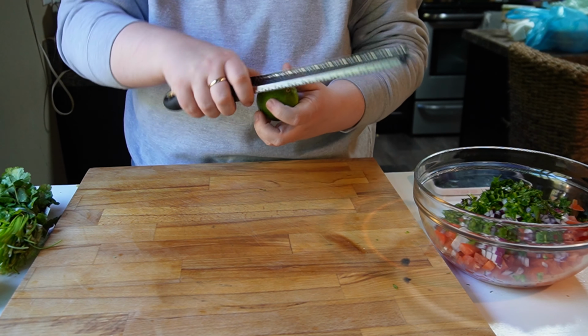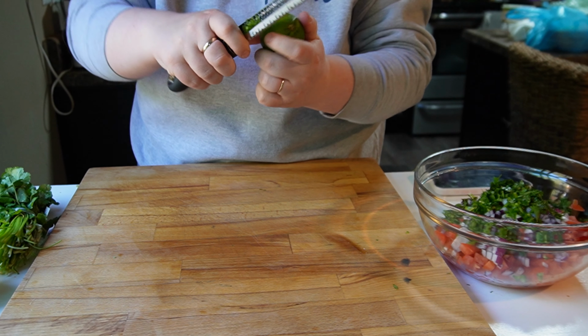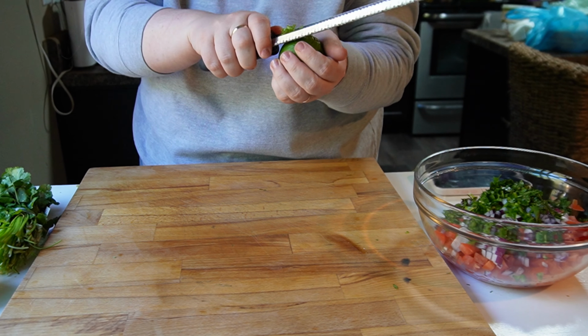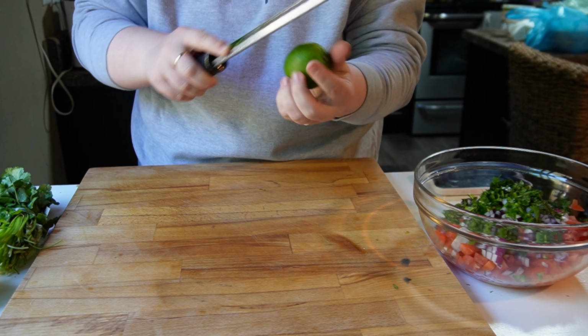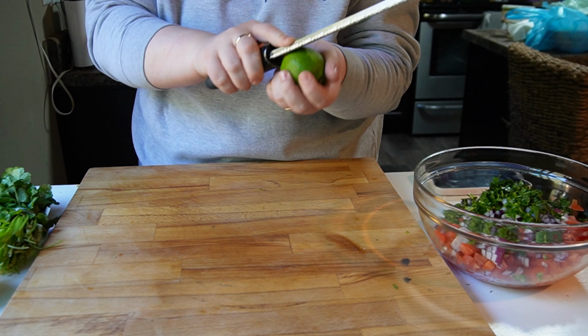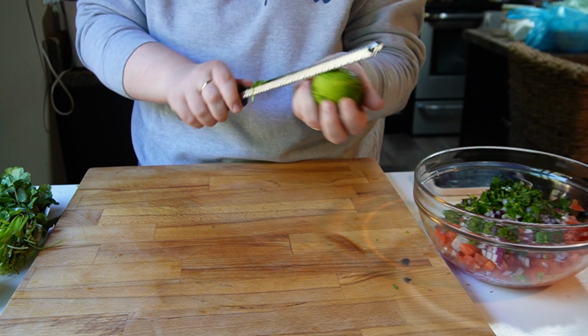And here's the best part. This is my favorite part about pico, lime. I rolled the lime to kind of release the juice a little bit, and now I'm zesting it. I'm gonna zest the whole lime. And for the average person, I would say the zest of a lime and the juice of one lime is gonna be enough. I like mine super limey, so I put in another lime off camera.